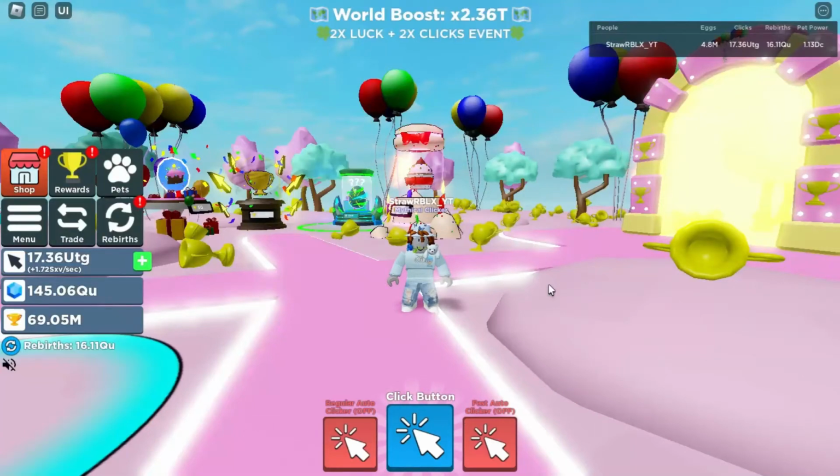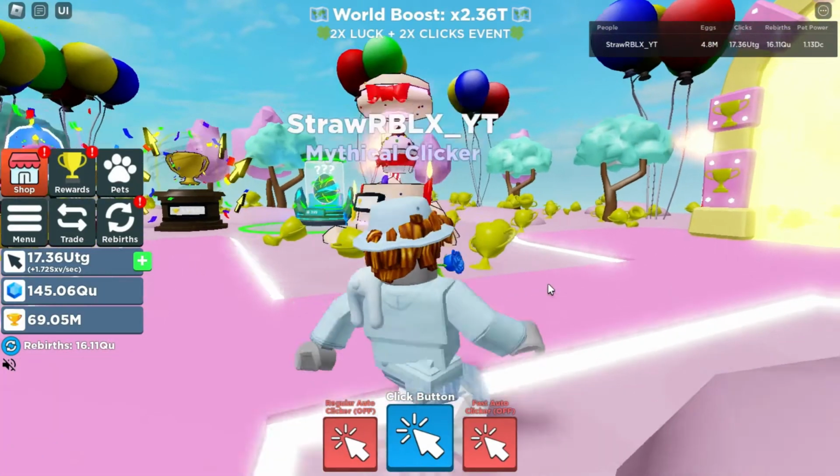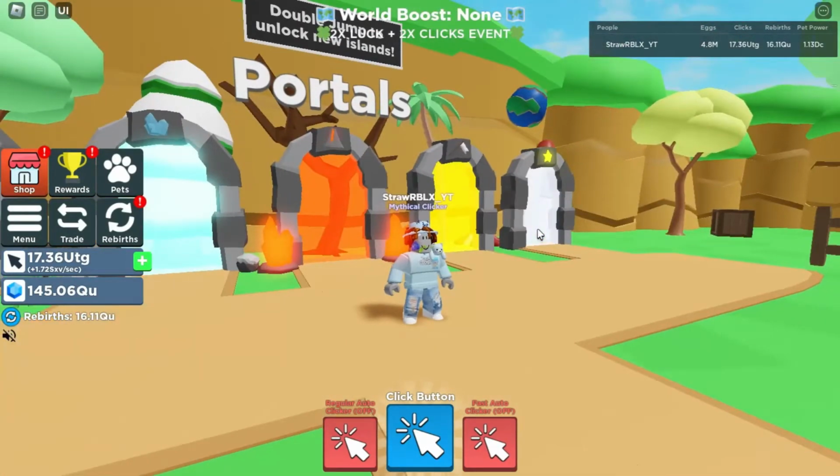Alright guys, as you know, we have a new update in Clicker Simulator, which gives us a problem, as we still have the event world here. So it really just depends. There are 2 eggs now that we could actually be grinding. We could either be grinding the limited egg or the permanent egg. And I'm basically explaining to you guys both of the eggs and which egg you should be grinding.